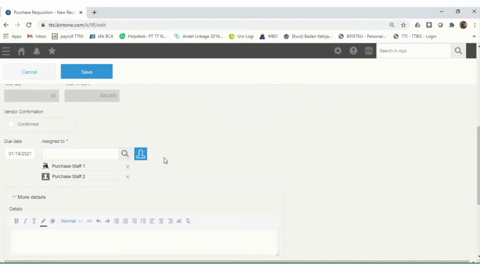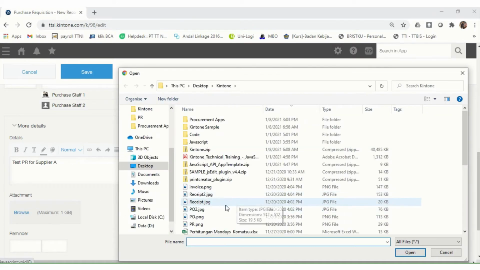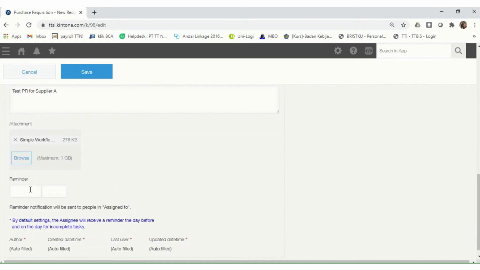This task will be assigned to purchase staff. We can set the date and we can put some details in this column. For example, I will put test PR for supplier A, and we can also attach documents in this app as attachments, and we can set a reminder for the assignee.